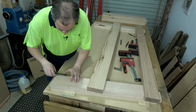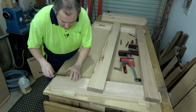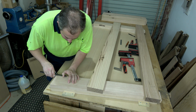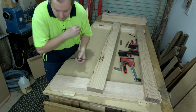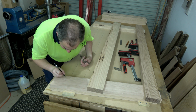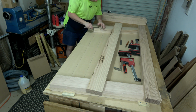And I'll just make a mark just very lightly, because this is going to be a show surface. I'm actually scratching up the show surface here, but I can do a little bit and I'll just get rid of it later on. And because I can't see that, because it is so light, I'll just make a circle. Same on the other end.